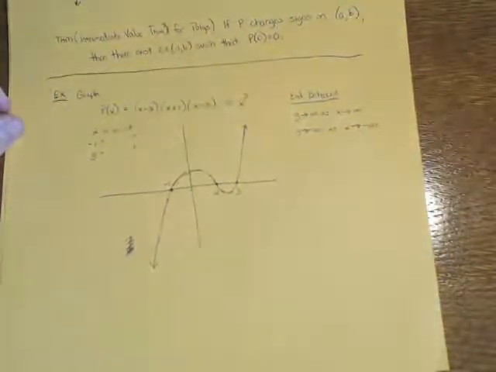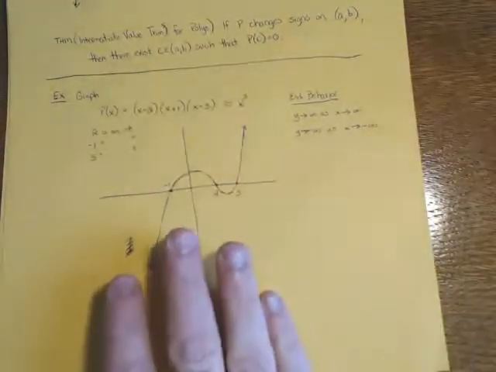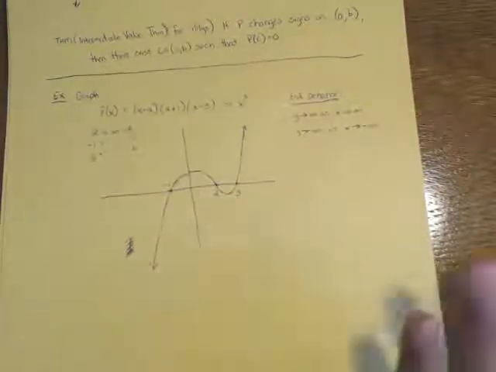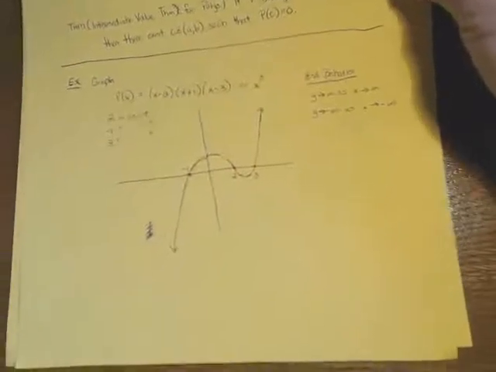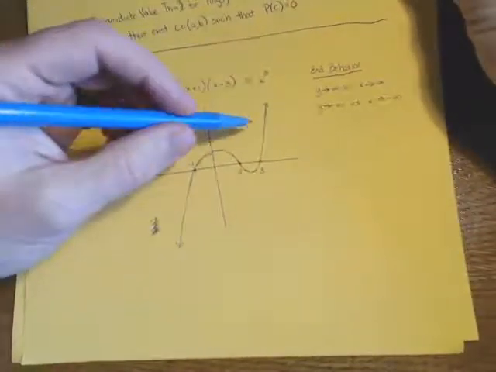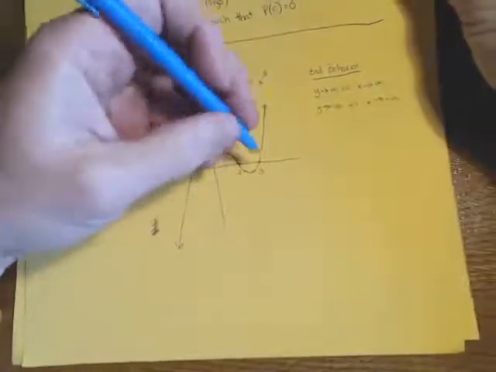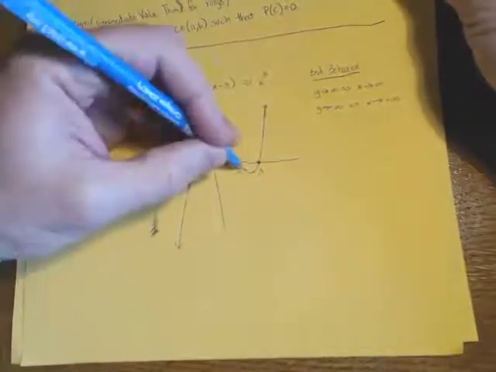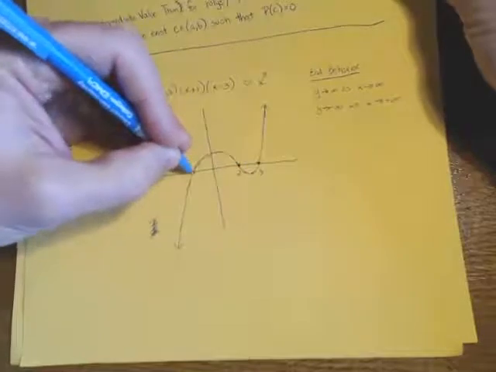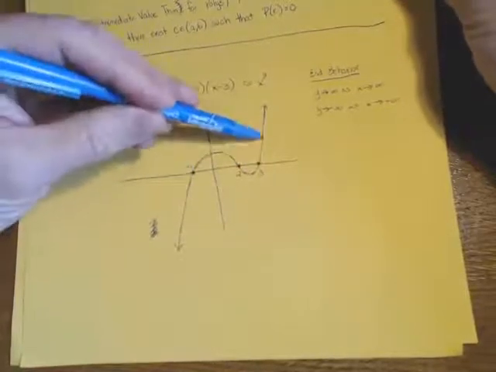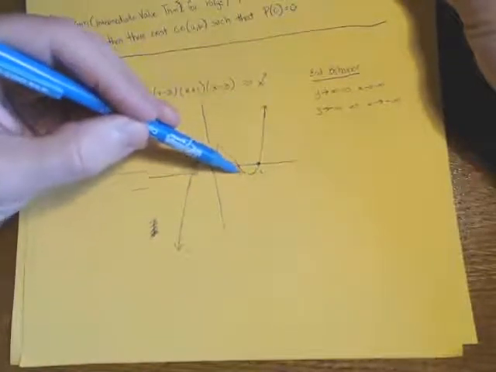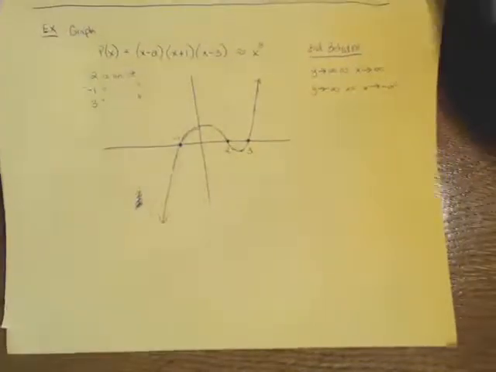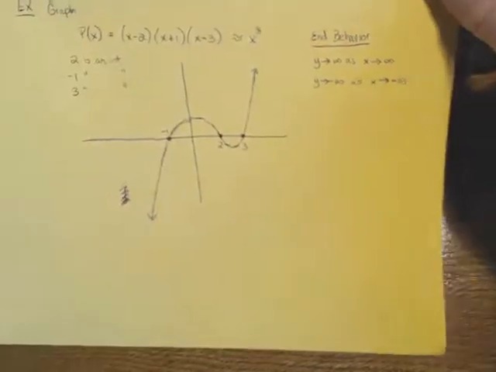All right. So this brings up a question that maybe you have, maybe you don't, maybe you already know all of this. But how did I know that? I mean, we could all agree that the x-intercepts are definitely 3, negative 1, and 2. But how did I know that it came down, came back up, went back down? How do I know about the shape of this? And the answer is very, very simple.